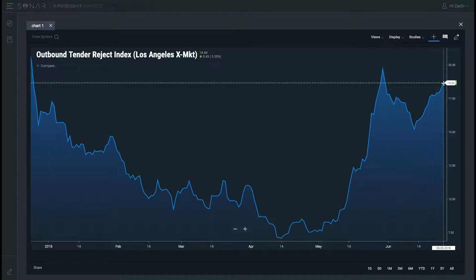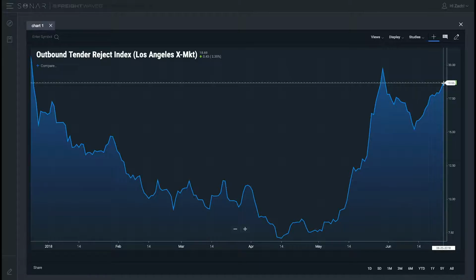Again, a good example of, if I'm a broker, I'm going to check on the rates coming out of LA right now into various markets. I'm going to make sure that I'm getting enough pricing on there to make sure that I'm not going to be holding the bill if I'm trying to cover a load and I commit to a rate with a shipper. And also, the carriers could easily get in here and use this for just seeing what the rest of the market is about right now.